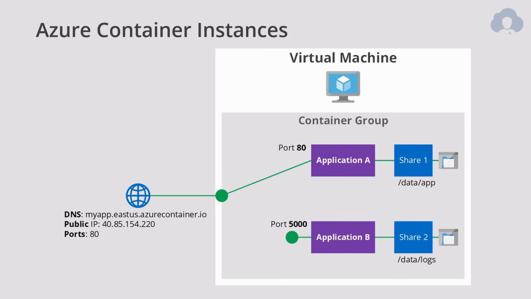A container group is just a grouping of multiple containers where you can host multiple applications. Each can have its own share if it needs persistent storage, or it might not need that, so it's an optional thing. Each application can also expose a port, like port 80 or port 5000, and if you need, you can expose that port further to allow for public connectivity, which allows you to get a public IP and a public DNS name for your container. This way, you can host your web applications using containers in Azure in just a couple of minutes.